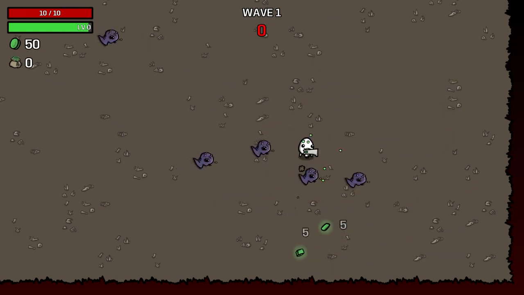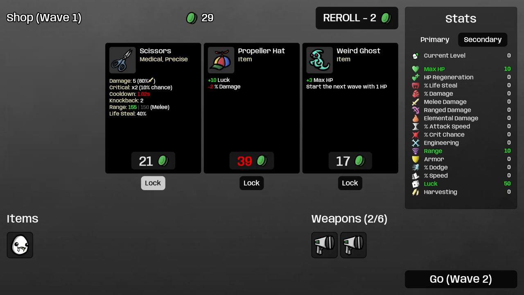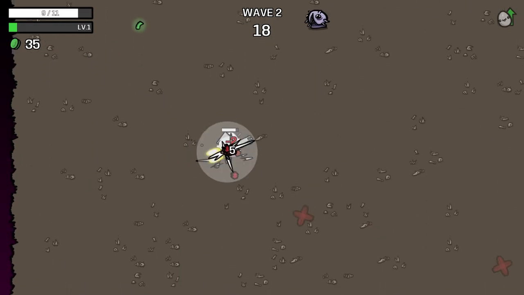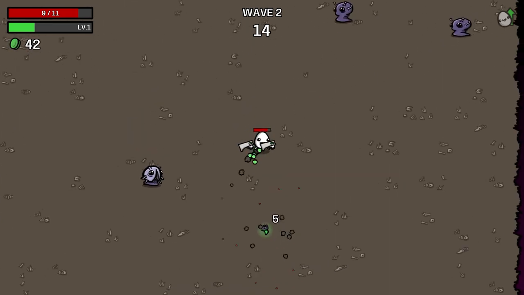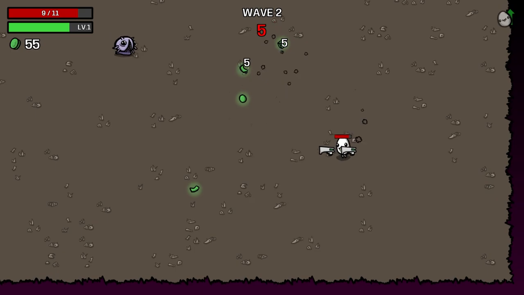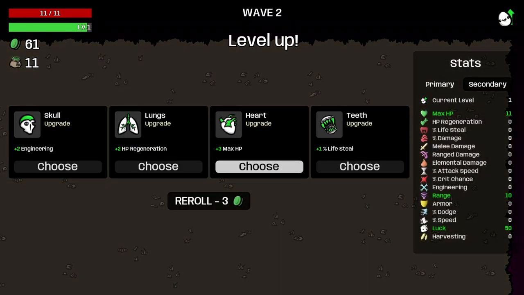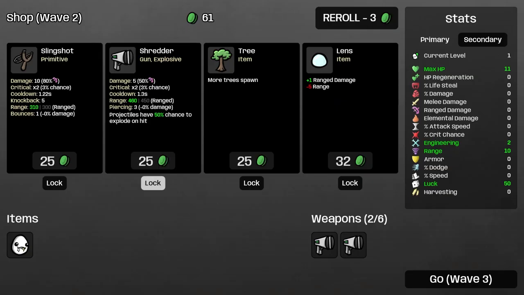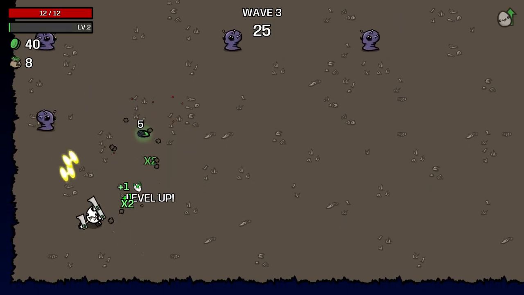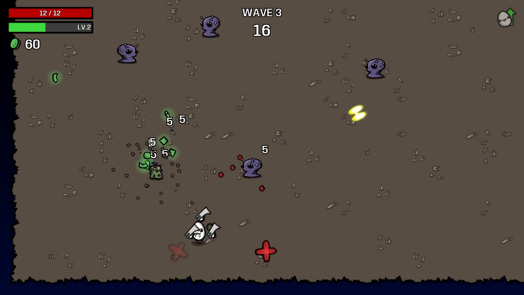Nice. Wonder if I can line more up. More luck, max HP. Another shredder. 2,000 enemies already. Okay. Engineering, I don't know. More shredders. Triple shred. It's nice that it'll automatically target three different targets that I wanted it to.